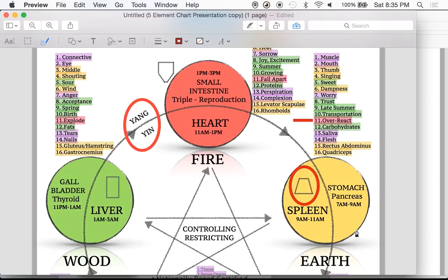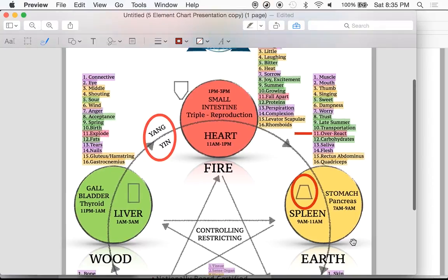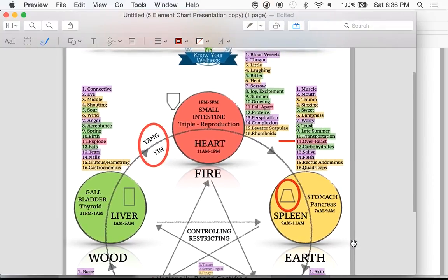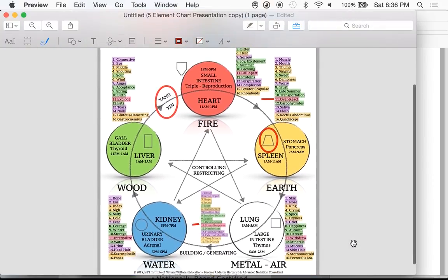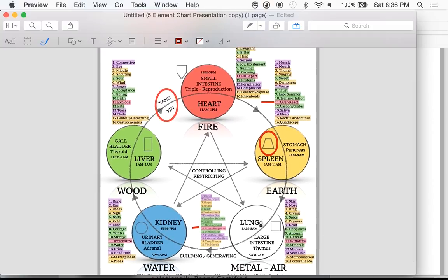So that kind of wraps up everything related to dominant elements. So now we'll be talking just a little more about out of balance. And so all of what we're going to talk about, unless otherwise specified, applies to all of these. We have all of these elements within us. So what happens when we're out of balance with this particular element?